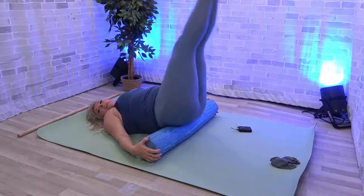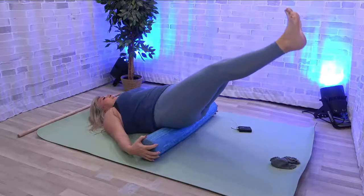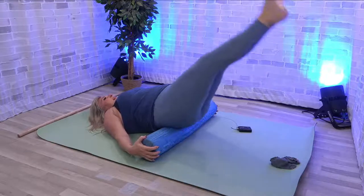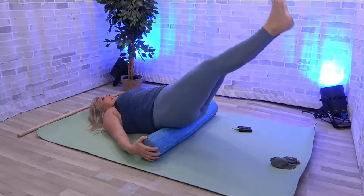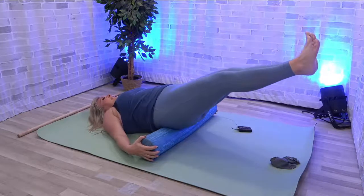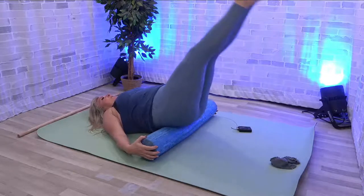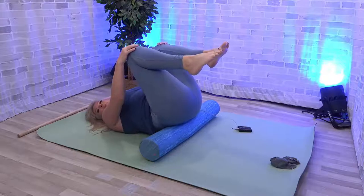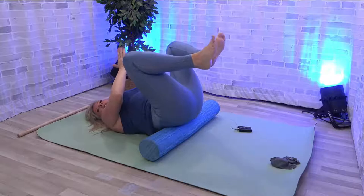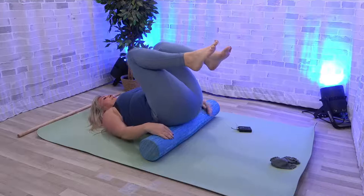Lovely, lovely. Take it down and lift. Take it down and lift. Good job. Give me four more. And three, think about bracing. Two. Last time. Draw knees into chest and give yourself a minute. That was quite strong, right? Keeping those inner thighs connected like that, slightly externally rotated, quite a challenge.